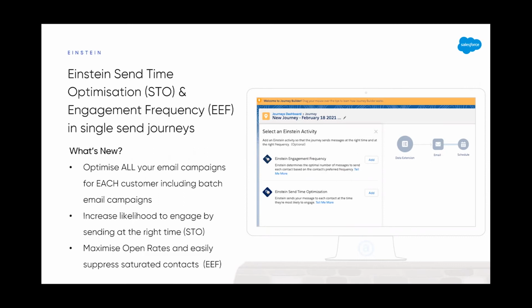As you can see on the screen on your right, the power duo of STO and EEF increases your likelihood to engage with your customers at the right time and maximize open rates with the right frequency of sending messages. It also has the capability to suppress contacts that Einstein already knows are receiving too many from your brand. Let's take a closer look at each one.